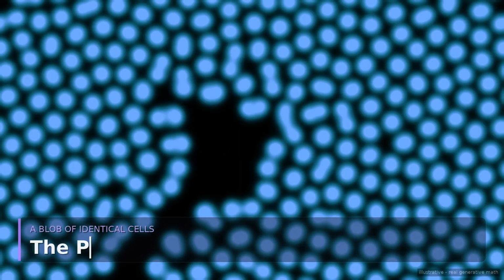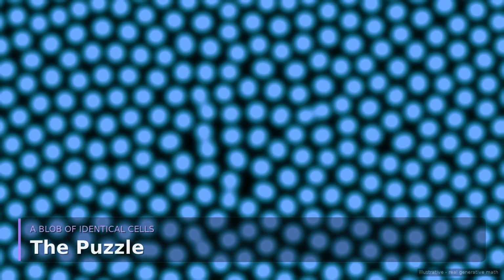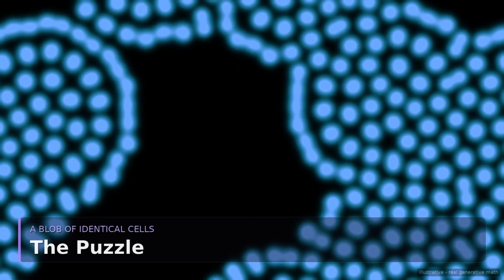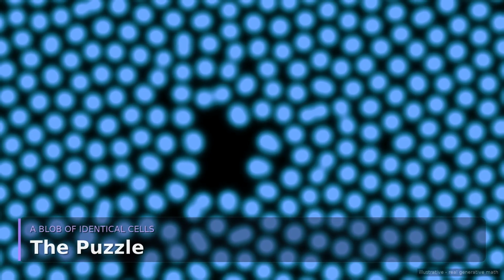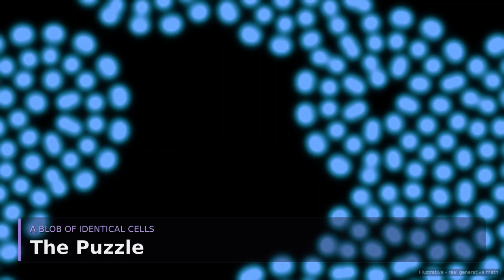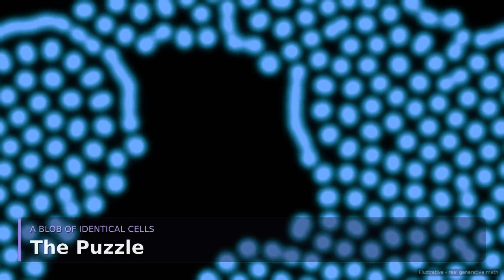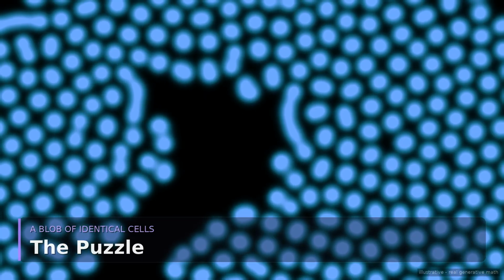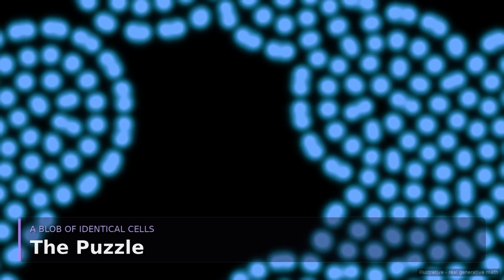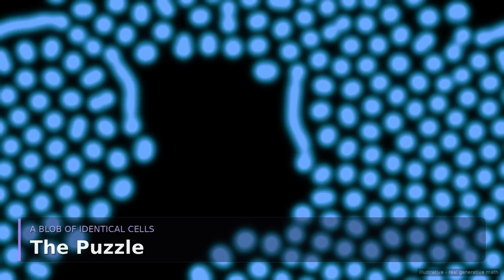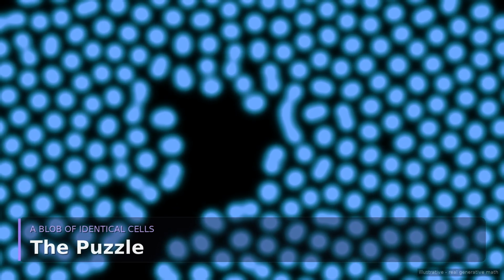Start with the real puzzle. Every animal begins as a tiny ball of cells that are, at first, essentially identical, a smooth, featureless blob. No cell in that blob can see the whole creature. None of them knows it's supposed to be a leg, or a stripe, or an eye. So how does one patch of skin decide to turn black while the patch right next to it stays white? How does uniform become patterned with no one in charge?